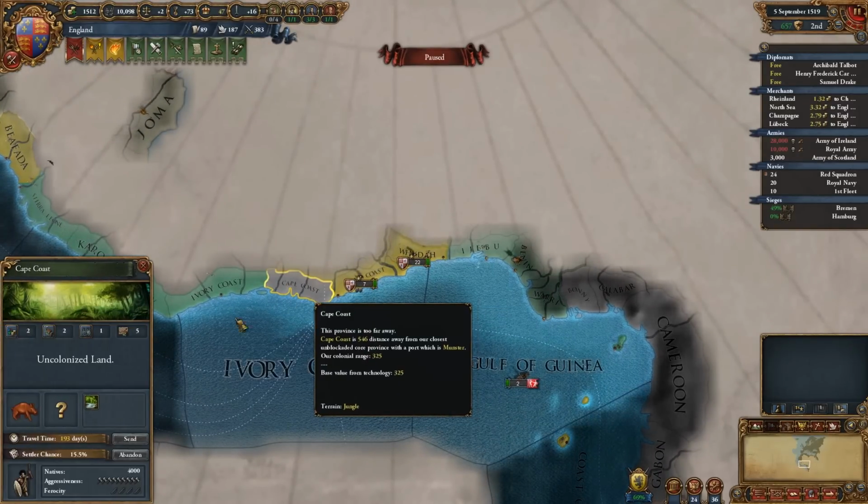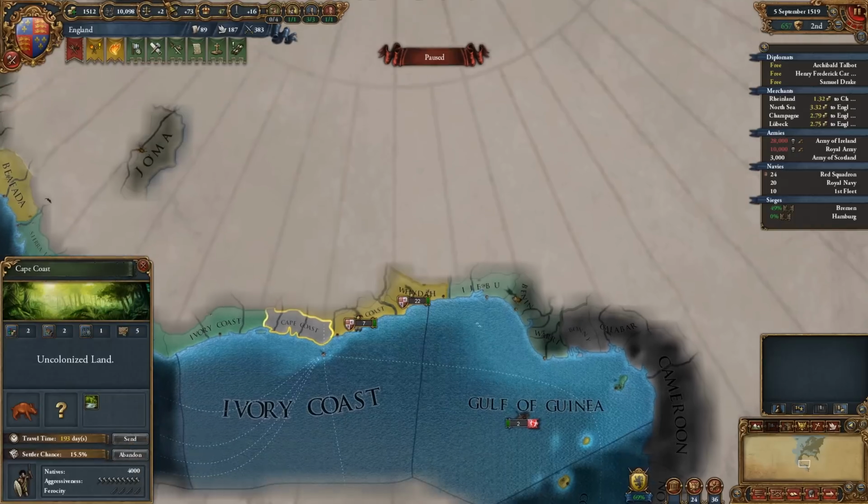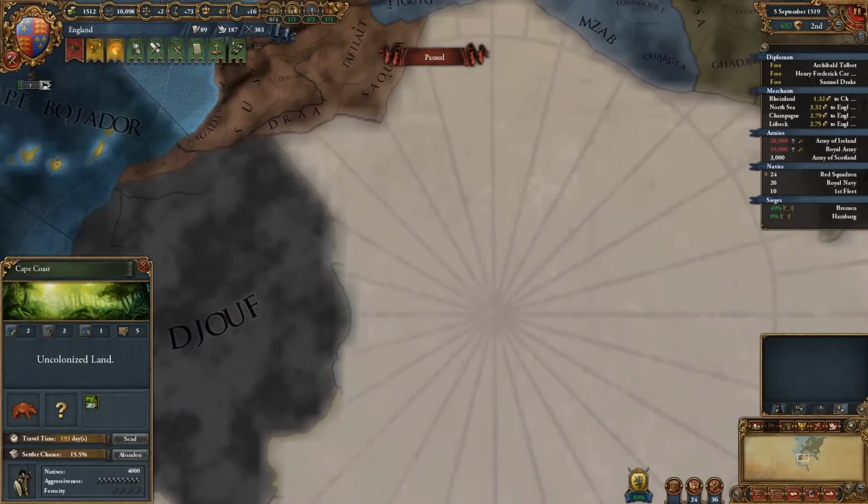Grab the Cape Coast down here. We could go and send a colonist. So it's too far away. So most things are out of our range anyway.